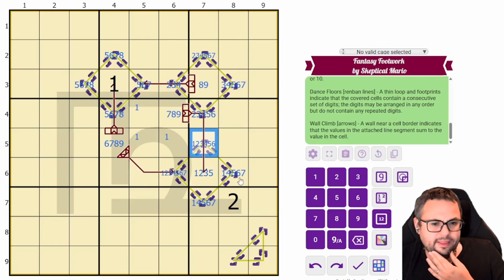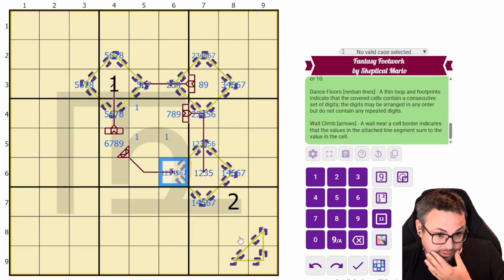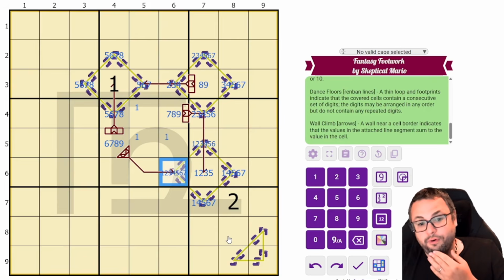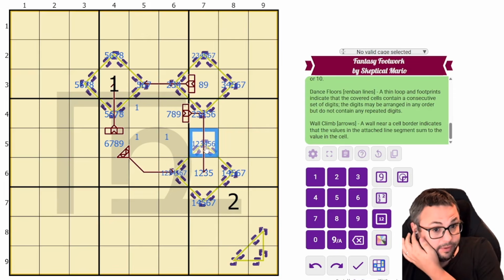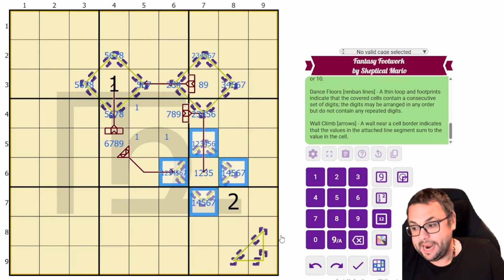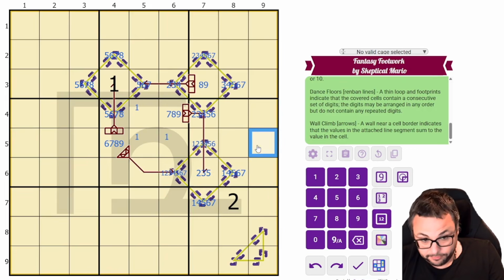Yeah, if this is 3, then these are going to be 4, 5, 6, 7. I guess there's always a 4. Oh, there's always a 4 on it. Okay, that gets me something. There's always a 4 on this Renban now, because there's no 8. It's from 1 through 7. There always needs a 4, so therefore there's never a 1 in the middle. Okay, the world's tiniest deduction, but we've got there.